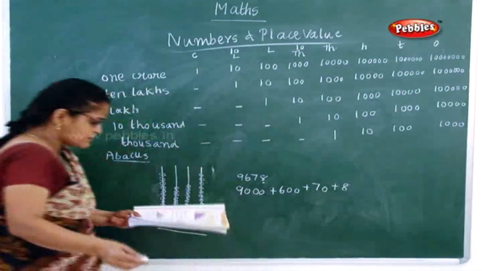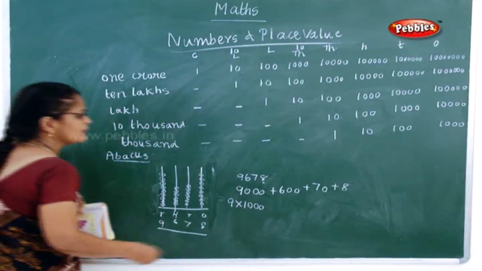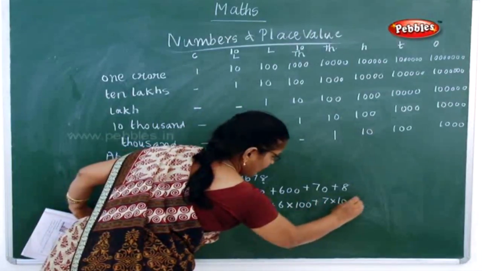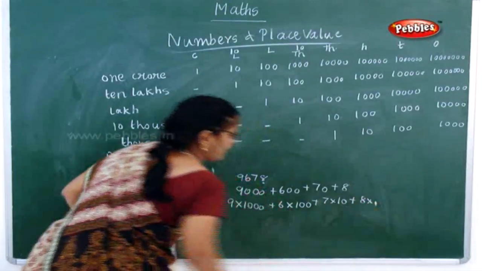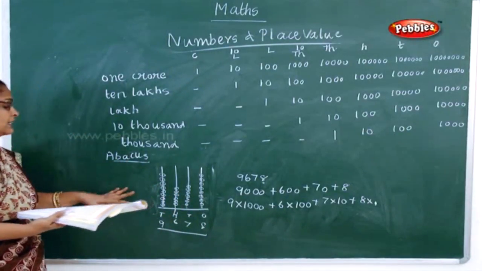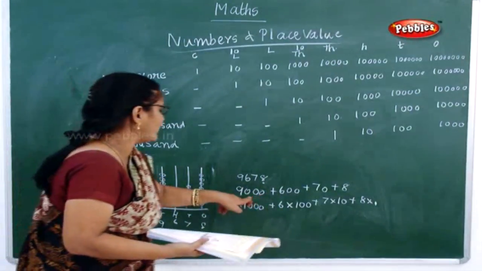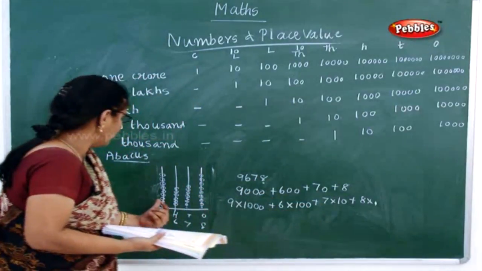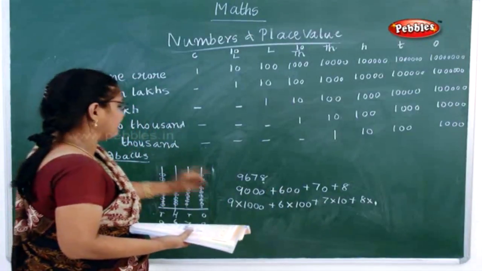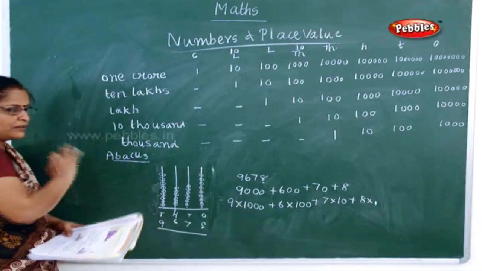Now still more — how you can expand? You will write like this in abacus form: nine into one thousand plus six into one hundred plus seven into ten plus eight into one. This is how you will do it in the abacus. So abacus form means when you wanted to use the abacus — if suppose 9,678 — this way you write and expand it from 9,000 plus 600 plus 70 plus 8. How many thousands? Nine. How many hundreds? Six. How many tens? Seven. How many ones? Eight. This is how you have to represent in the abacus.